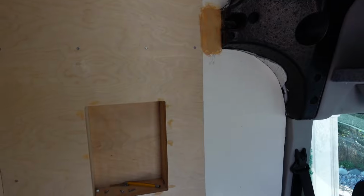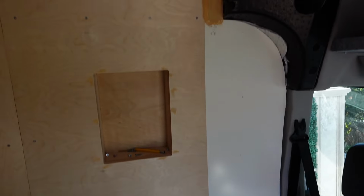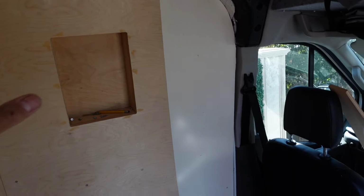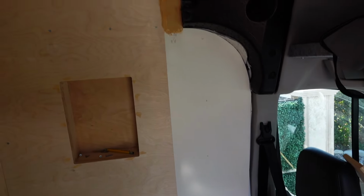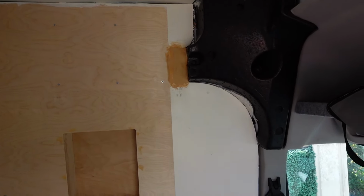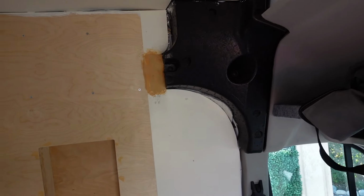But once that's sanded, we are gonna install this wall. So it is gonna be freestanding, so we're not gonna have framing here. But it is a big 3/4 inch piece of plywood, so it should fit nicely here. I'm not sure if we're making a mistake by not framing it. However, we didn't want to have to cut further into the blob. So we're going to see how that goes.